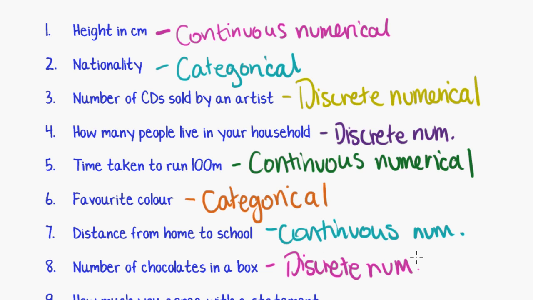And the reason for that again, I'll just say that one again because it's a little bit tricky. The number of something in a set, if it's a whole item, like a person, you can't have 0.5 of a person. You can't have 0.5 of a CD that you've sold. Number of chocolates in a box is one of those things where it only makes sense to give a whole number as the answer. So number of chocolates in a box is discrete.